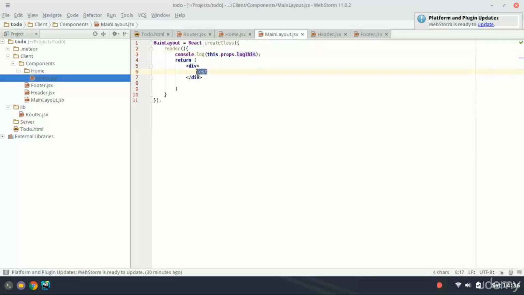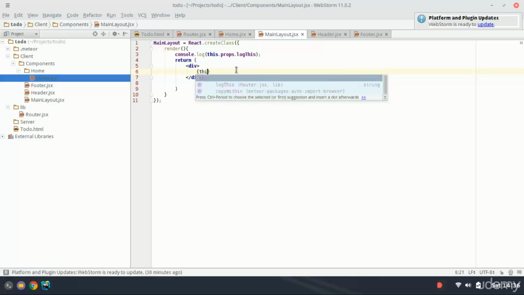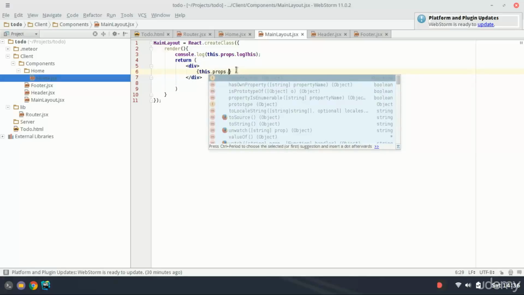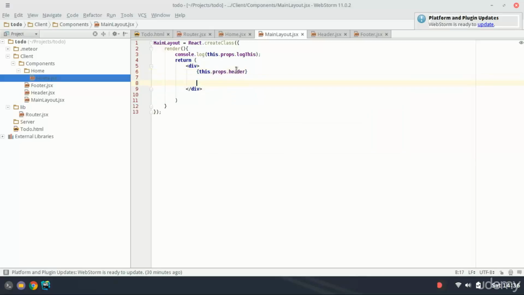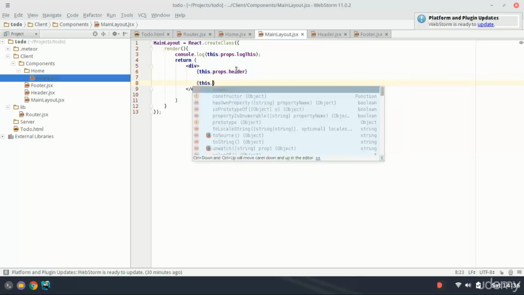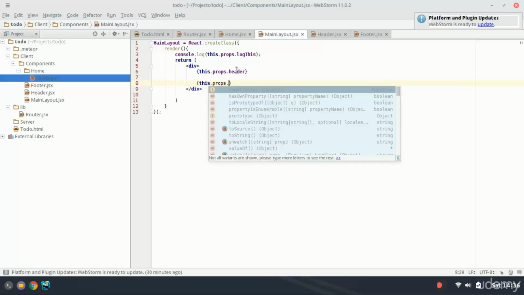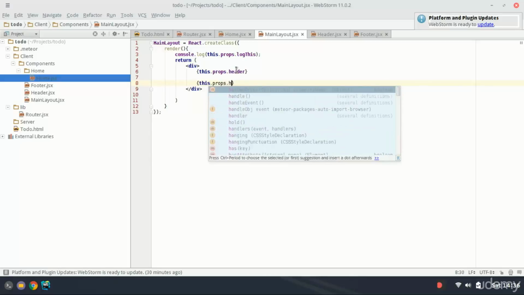Except what we could do is, if you want to render the content of a property, you put it in single curly brackets. So it's like Blaze, except you're not using two curly brackets, you're just using one, and you just type it. So let's type this.props.header, this.props.home, or content rather.